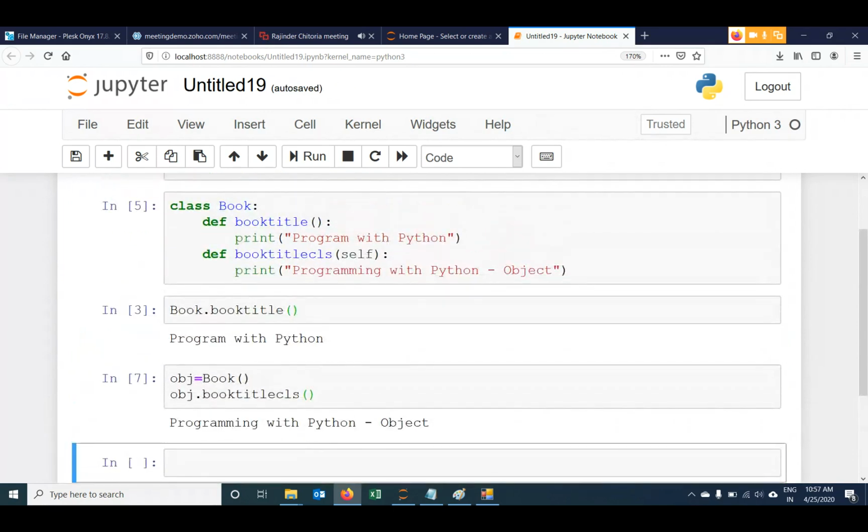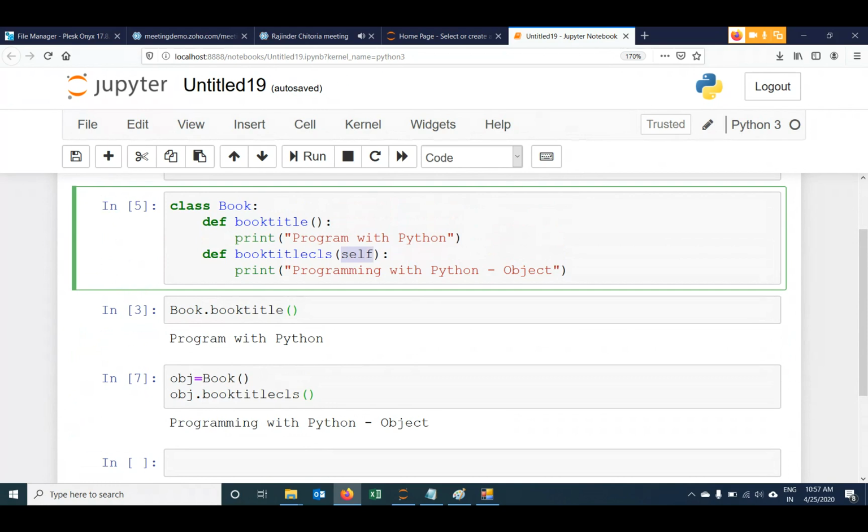One major difference is we need to use self with the function where you want the function to be accessible with the class object, or you can say initialization. After initialization only, you'll be able to get access. So that's the known thing.